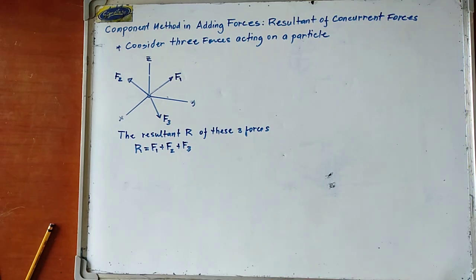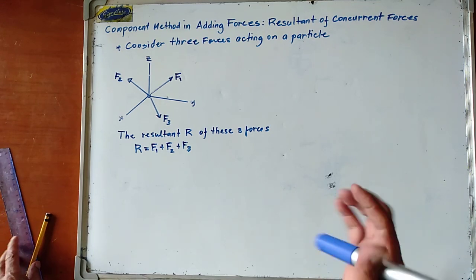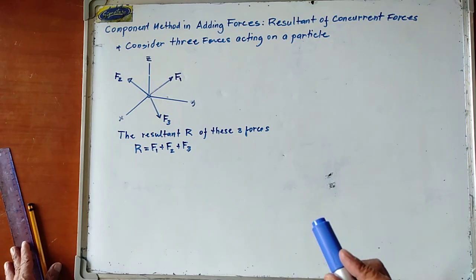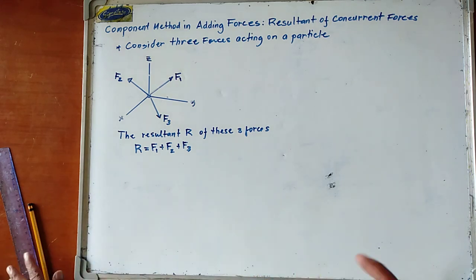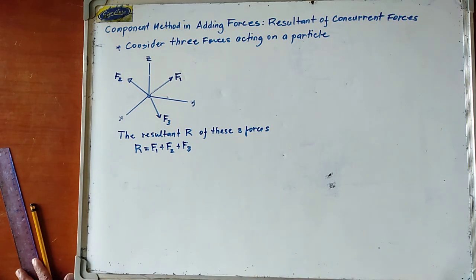Okay, let us now proceed to the component method in adding forces. Let's start with the resultant of concurrent forces. By the way, what is a resultant force? When speaking of a resultant force, this is the net force of a given force system. In other words, this is a single force which replaces the given force system.